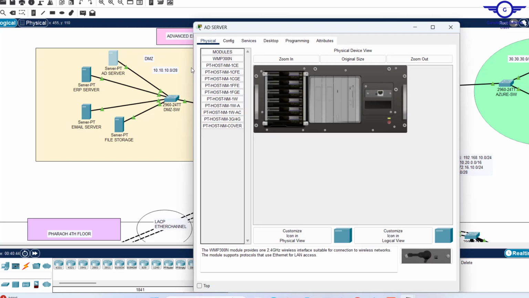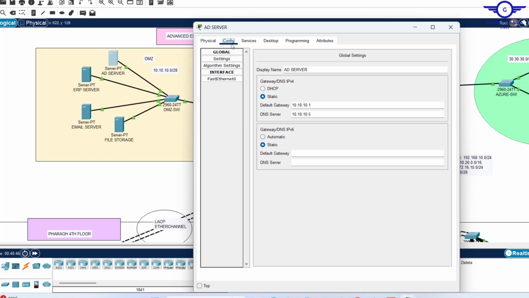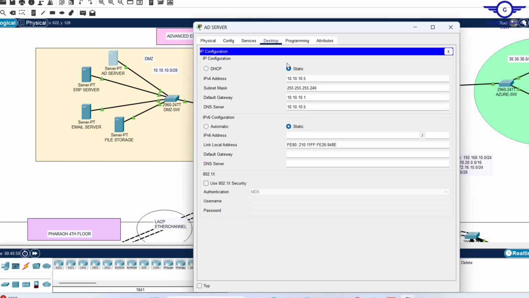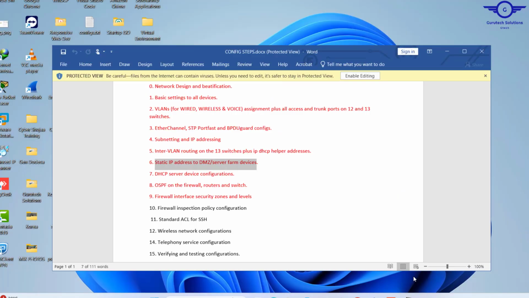So how did I do that? Just click on the server, go to config, or just come to desktop, then IP configuration, and this is where you do it. That's how it's done, pretty easy.